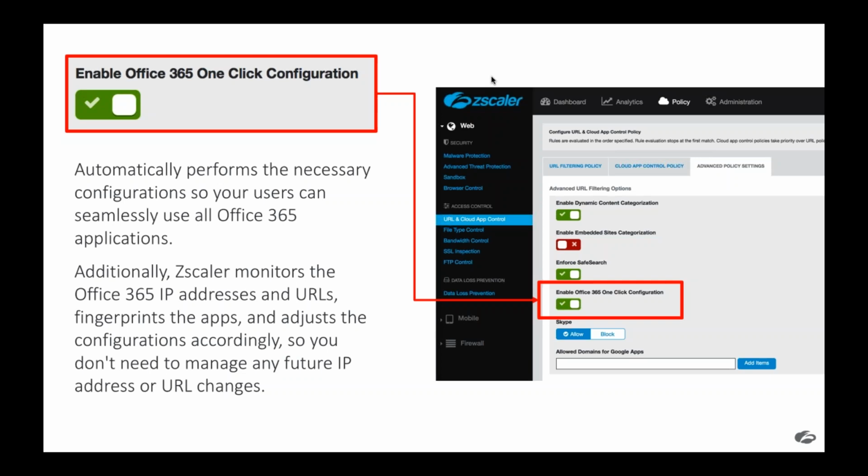So one of the things at Zscaler we have done is we've built effectively this object. It's effectively a switch in our user interface that allows you to set that you are using Office 365 as an enterprise. And at that point, what we will do is we will monitor and work with Microsoft to be aware of all of the URL changes, etc., that are occurring as they introduce new features and new capabilities. Some of you may have seen the Microsoft Teams feature and Groups feature just recently added.